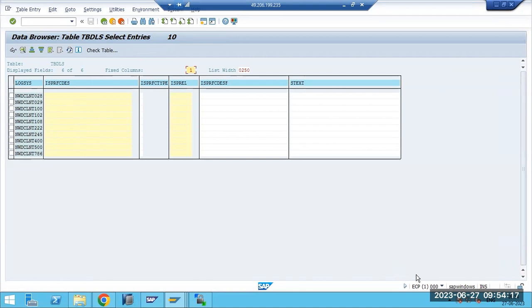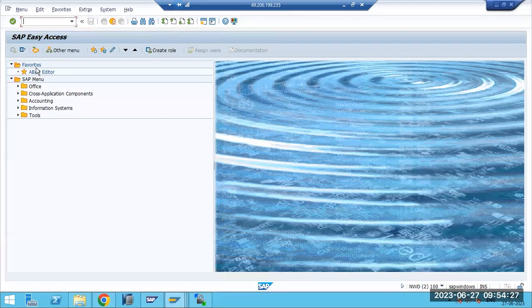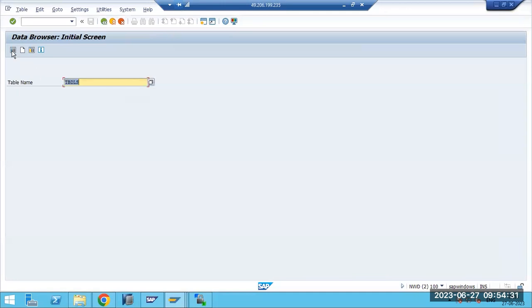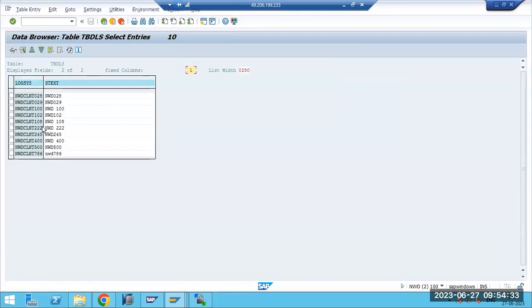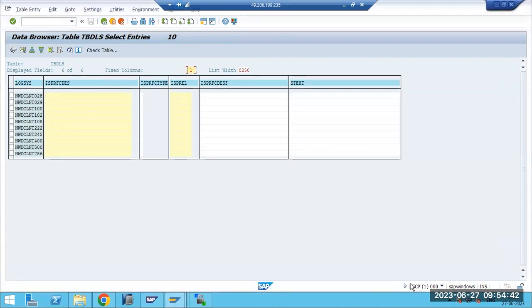Now after moving the transport, the same data that is in your NWD system, if you go to table SE16, see the data here, 028, 029, everything. All the data moved to the ECP system, 028, 029, 100.